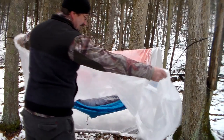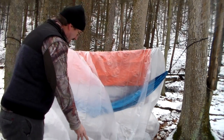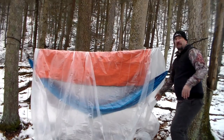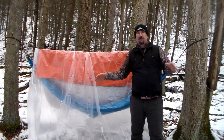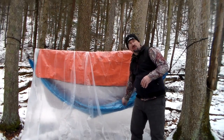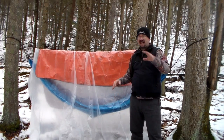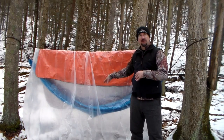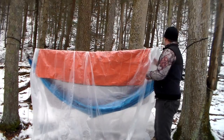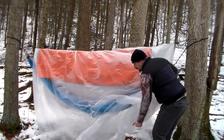Okay, you can see I still have a lot left out. On this end, I could have even rolled it up some more in there if I needed to. Before we do the next part, make sure that you do have as much rolled up on that as you want, because we're going to be poking some holes into this, and when we do that, you're kind of stuck with it where it's at. So make sure you have it rolled up as much as you want to keep it in there so it doesn't come undone. I think we're okay, so I'm going to let it go there.